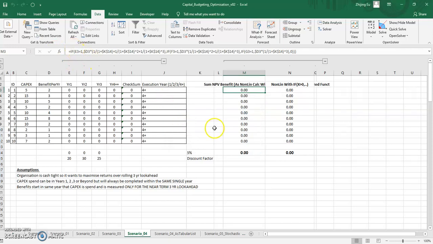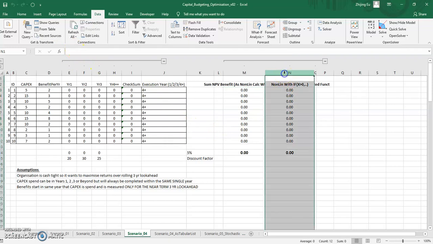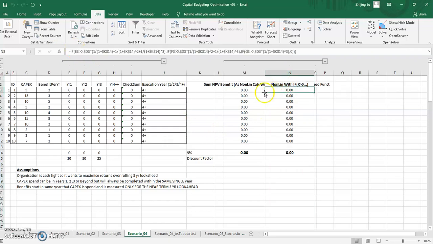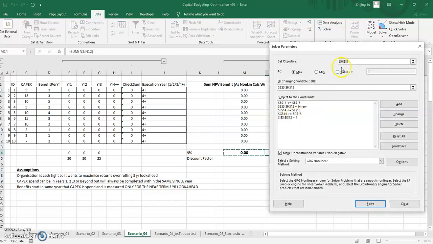So the next column over that I didn't explain is a reformulation of the same equation, but instead of using equals 1 here, I use more than 0. It's actually equivalent because the number can only go as high as 1, so they actually mean the same thing and the numbers come out the same. So just to show, exactly the same, but for whatever reason, this allows OpenSolver to work with the model better. So I'm going to change this to column N.